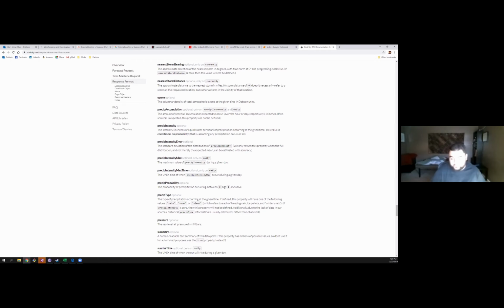And there's no conditional language here that says "if," "conditioned on," or "if defined." So this seems to be a data point that's always defined. It'll always be in the dictionary and is not likely to throw us an error. So I just kind of went with that one. Maybe some of these other ones would have been better. I don't know. But yeah, it's maximum precipitation intensity. But you said you checked it against the actual table and it was accurate, so it probably just worked fine. Yeah. Every time.